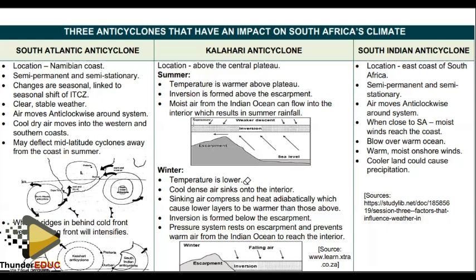Before we do look at the inversion layer, let's look at the concept of the inversion. The inversion is basically the reversal of the normal temperature profile within the troposphere. We expect temperatures to be lower in the upper atmosphere. The higher you go, the cooler it must become, because the source of heat is the Earth's surface. The Earth's surface receives insolation, and it causes radiation. The closer we are to the Earth's surface, the higher the temperatures in the troposphere, close to the ground surface.